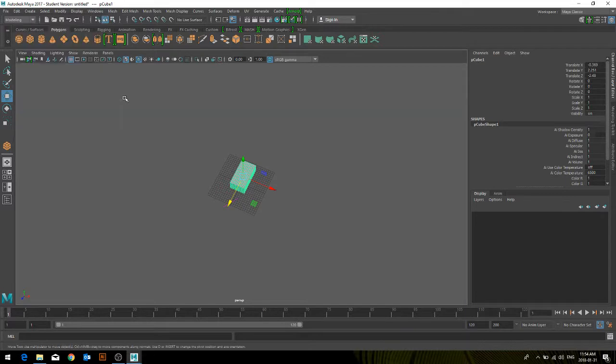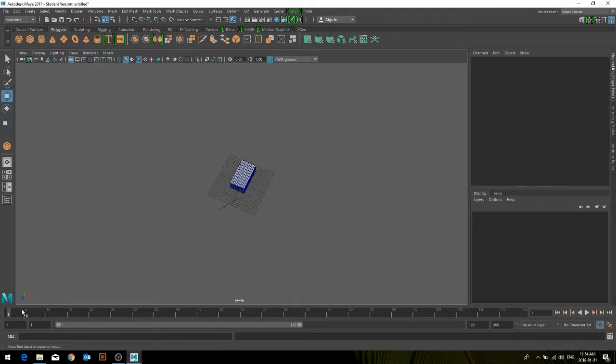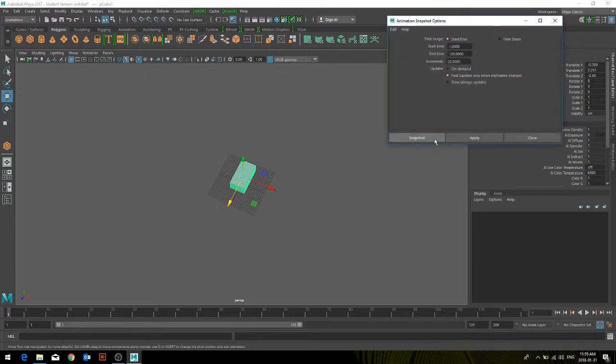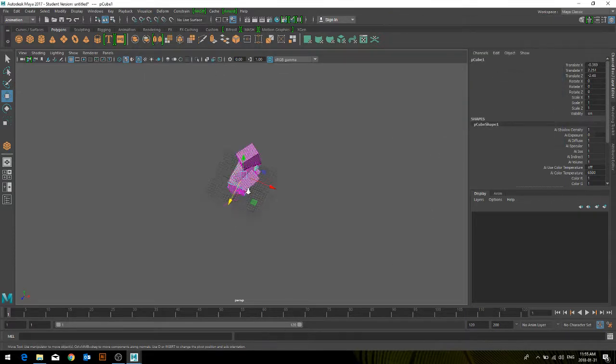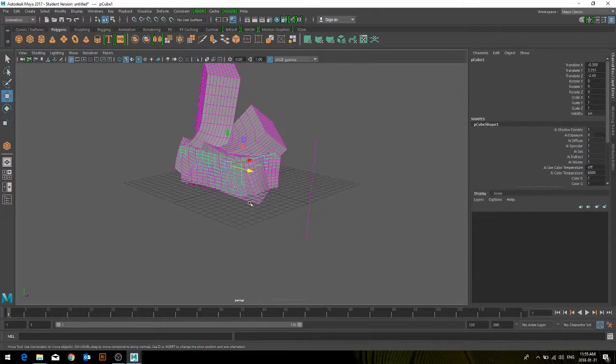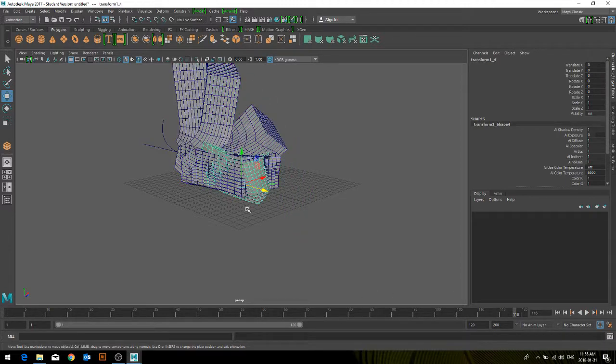Delete by type, delete the history so that the animation is not there. Then I select my object, go to my animation, and under Visualize, I can again do my snapshot. So any 20 seconds, and I'll create the snapshots. You can see here you are getting all these different geometries that are produced from your math.